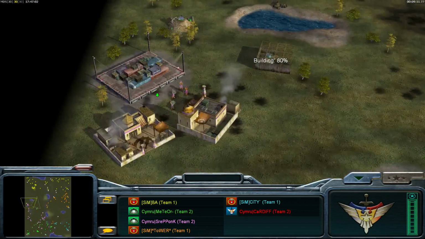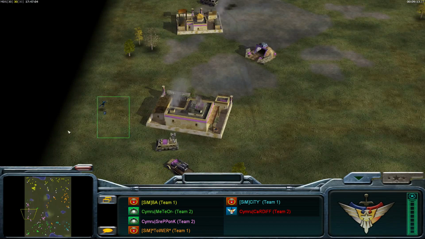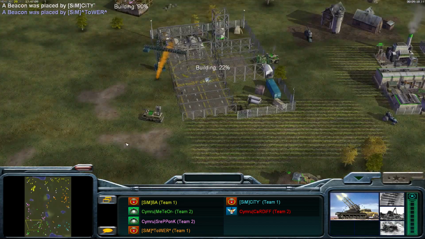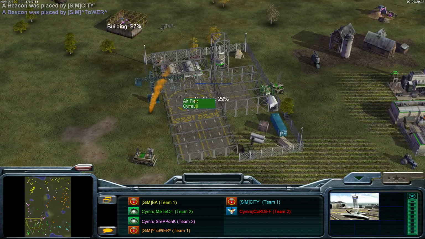Oh, I heard the Black Lotus die here, but I didn't see it. Ah, there it is, Black Lotus. Black Lotus got shot here by the quad cannon. Is there another beacon by Tower?